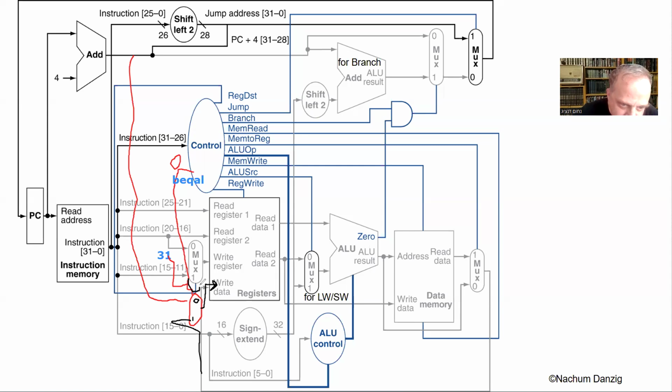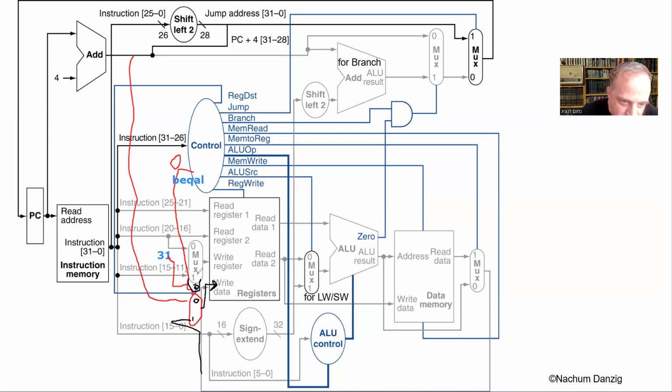Here I'm extending the mux a little bit, and we're calling this 2. Sorry for getting a little bit messy. There's a 2 here, and this 31 is coming in, it's hard-coded. There's like a 31 sitting here, just like we had a 4. And you say, well, I didn't know you could just draw 31. Well, actually, you did, because look, there's a 4 over here. See that 4? You understood that I could just write a 4 here and put it in. So I can write a 31 here and put it into this mux.